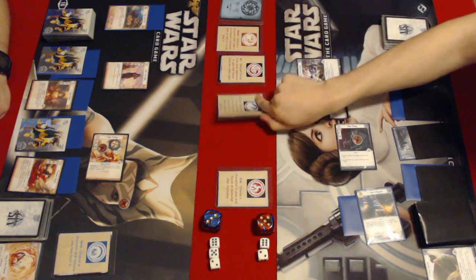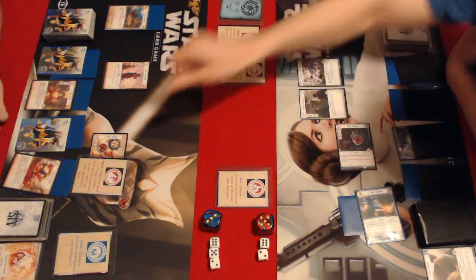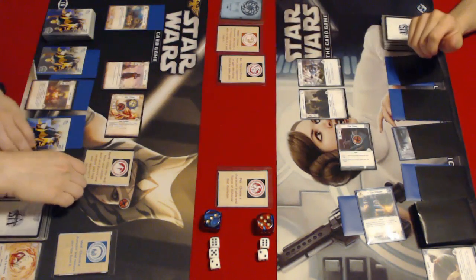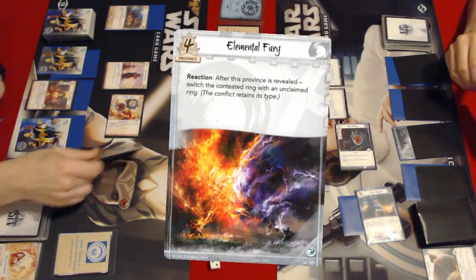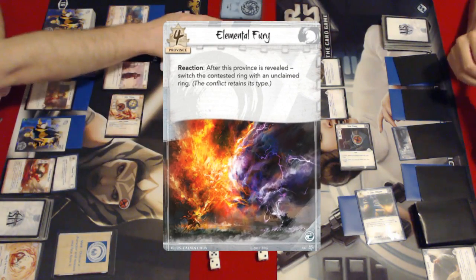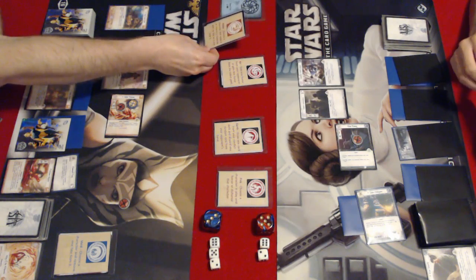I think a better way to use it is, if you have Way of the Phoenix, maybe you would use it to prevent the Void ring, but then you would go after some other ring. Elemental Fury swings games. Yeah, that kind of sucked, but it could have been worse.